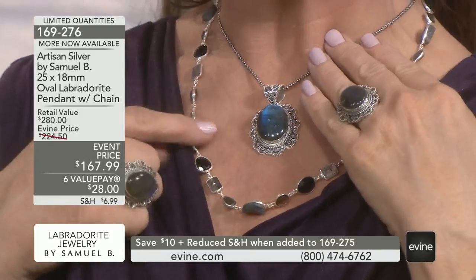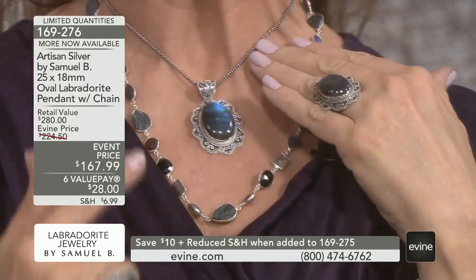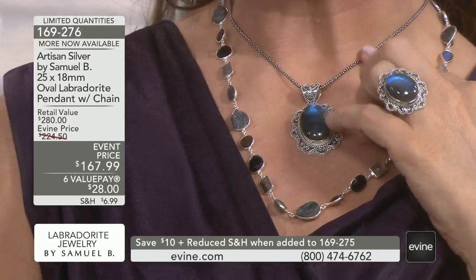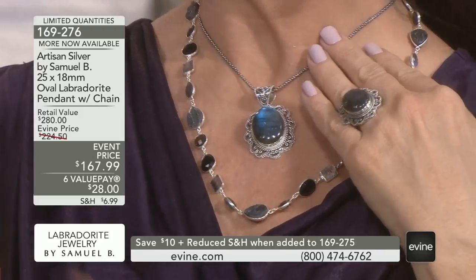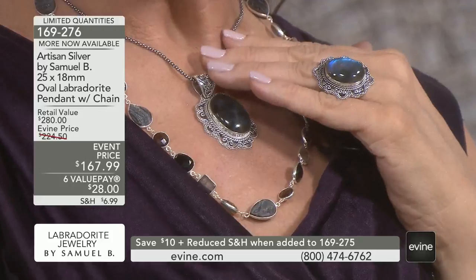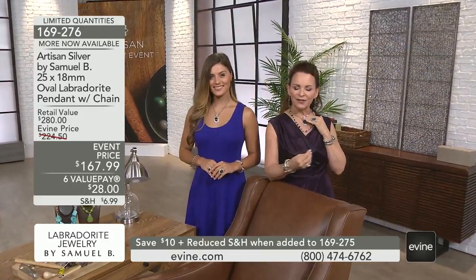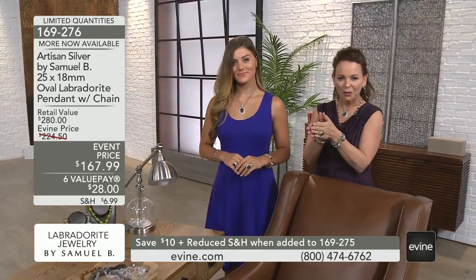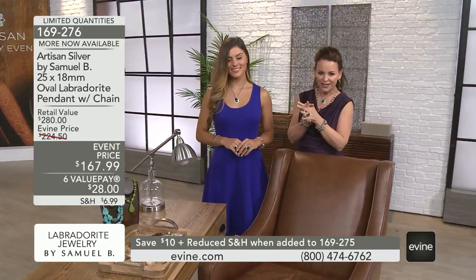Look at that. Now, partner it with that necklace, my friends. Do that layering. Have that drama where you're getting two different looks together. So beautiful. Do you love wearing a matching set, Dakota? I do like sets. I do, too. It's kind of your look. It solidifies it. It makes it real. It makes it purposeful, right? It makes it that you woke up that morning and said, I want to wear this entire collection together. It's beautiful that way. No one else is going to have these anywhere else in the world.